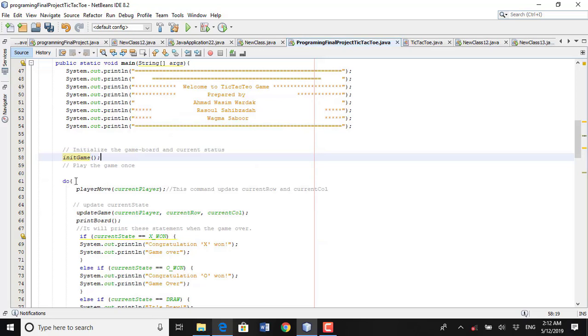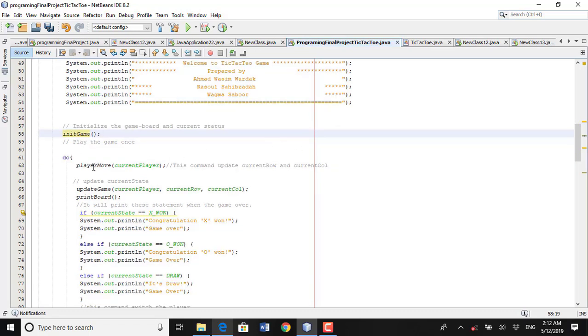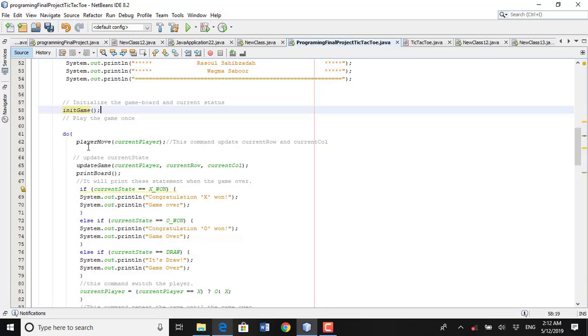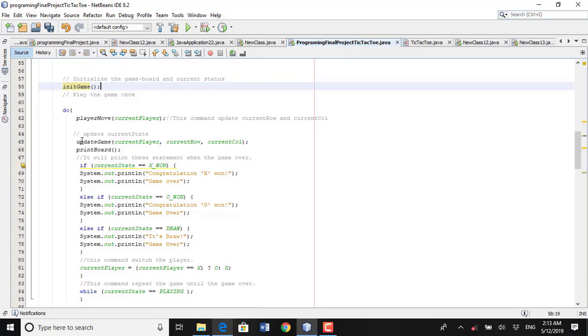So here now I use the do while loop to play the game for the first time. As you can see here, I declared and initialized the player move, current player. This command updates the current row and current column, and then updates the current state.